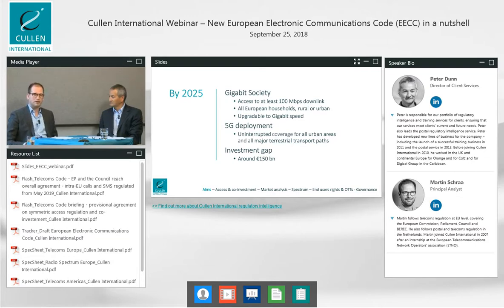We should bear in mind that these targets come on top of the goals that the EU has already set itself for 2020 with the Digital Agenda for Europe, which includes access for all households to at least 30 megabits per second. Half of all subscribers should be using a connection faster than 100 megabits per second. There is obviously a big price tag connected to these additional ambitions. The numbers vary, but it's about hundreds of billions of euros.